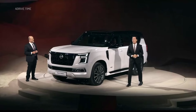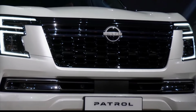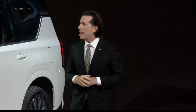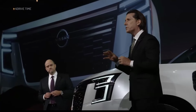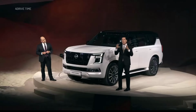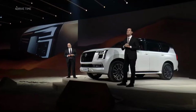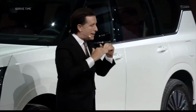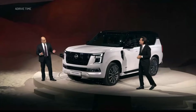Well, why don't we begin in the front? So the grille is the face of the Patrol. This has long featured Nissan's V-Motion grille, and it's a key part of how everyone recognizes what a Patrol is. With the new generation, the V-Motion has become more powerful, has become wider. It gives you a much more stable feel. The big departure is that now it's part of the body because it puzzles in with our brand new double C-shaped LED headlamp, which in a nod to our second generation Brave 60 series Patrol is now connected by a bar that goes cross-car, giving you a very wide and stable and proud feeling. It works very well, Alfonso.